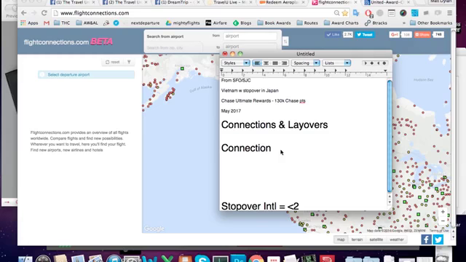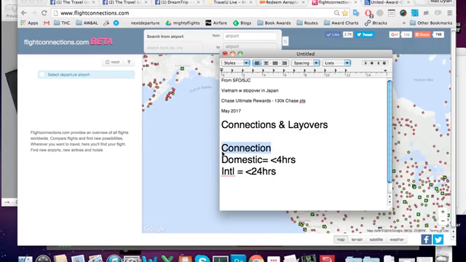You fly in, you don't get out of the airport, and you come straight out. On a domestic flight, that is anything less than 4 hours. On international, that is anything less than 24 hours. And that means that if you go 23 hours and 59 minutes, it's a connection.